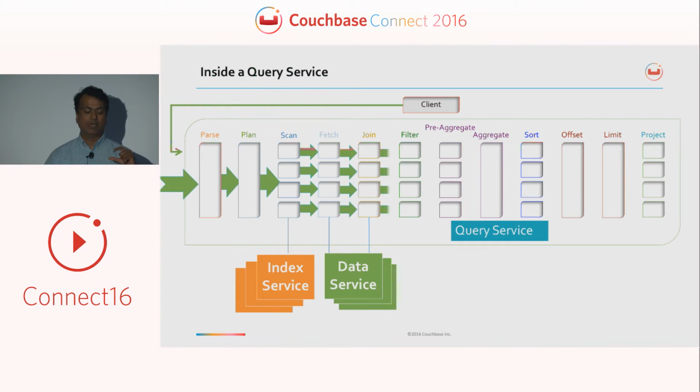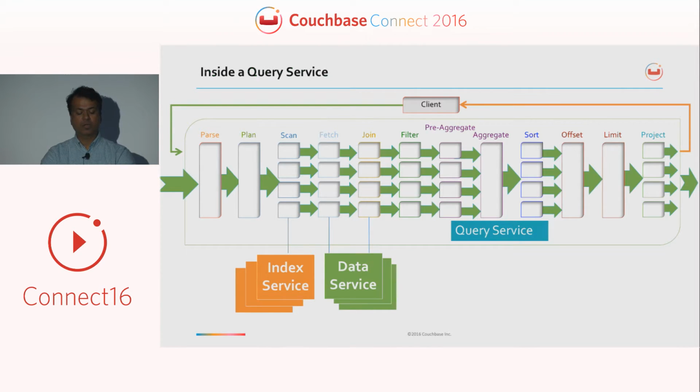Here in this diagram, you see some of the blocks are single blocks, like the parse and the plan. There are other phases where we have multiple blocks. The main difference is when you see a single block, these actions are serialized. They happen in a serial fashion. The scan, the fetch, joins can happen in parallel as well. The max parallelism parameter controls whether we do an operation serially or in parallel. The fetch operation is always in parallel by default.